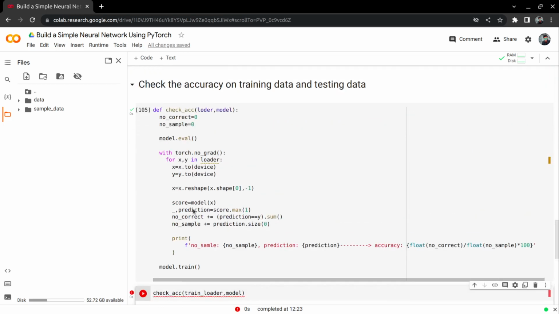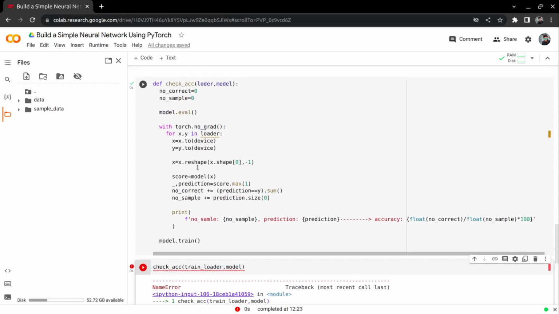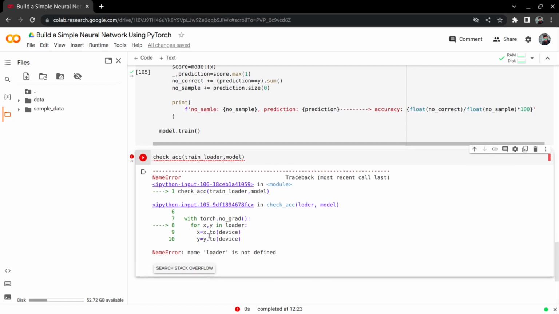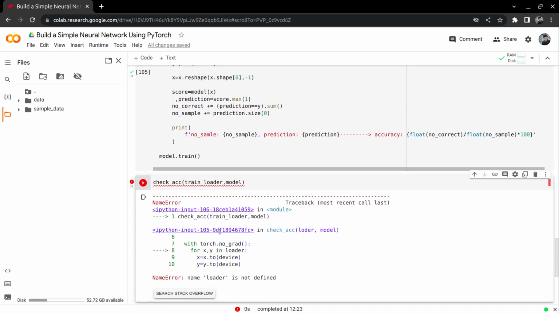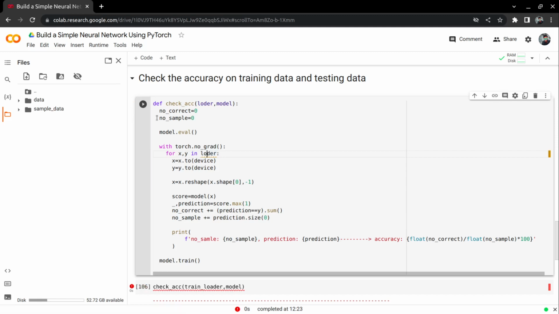Loader is not defined. What? Train loader is not defined? Let's see what happened. Okay, it's my mistake.